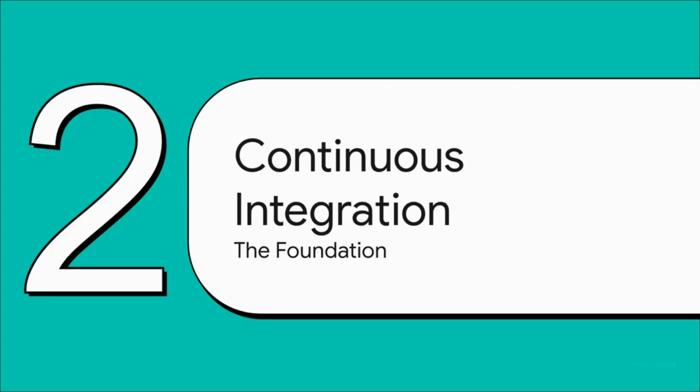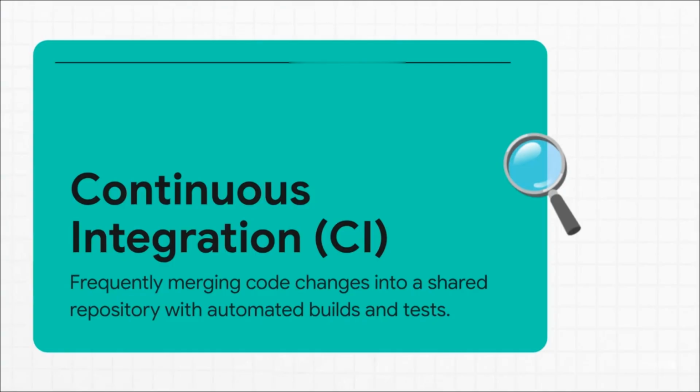Okay, so how do we escape that merge day hell? Well, it all starts with the first half of our acronym, CI, or continuous integration. This is the bedrock, the foundation that makes everything else possible. And the magic word here really is frequently. Instead of one giant, terrifying merge day, developers are merging small changes, maybe multiple times a day. And every single time they do, an automated system kicks off, builds the software, and runs a battery of tests to see if anything broke. You catch problems when they're tiny and easy to fix.